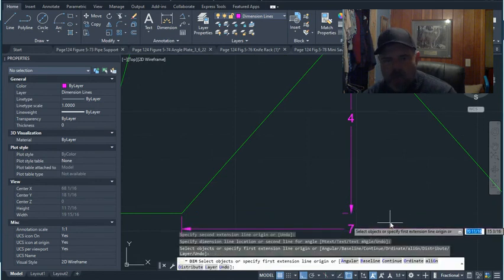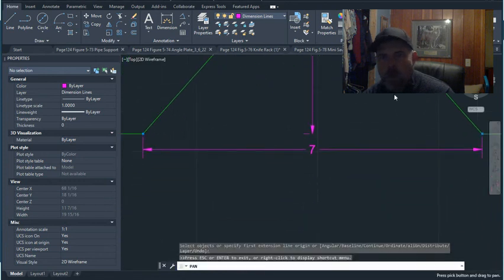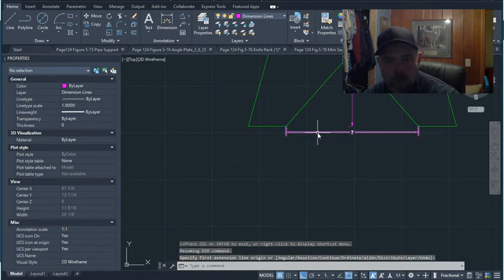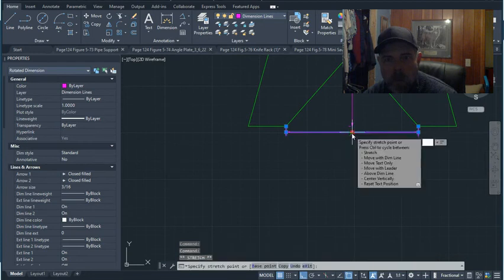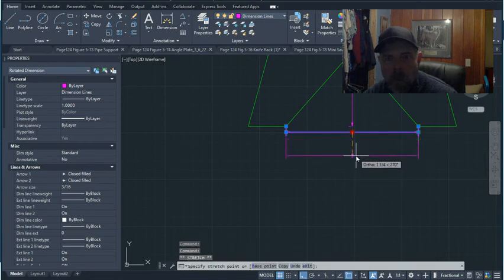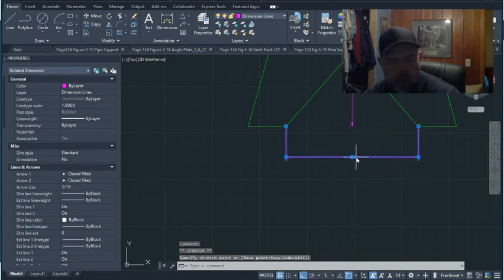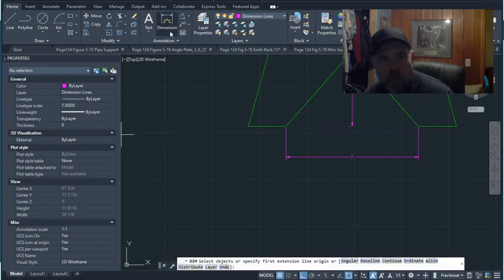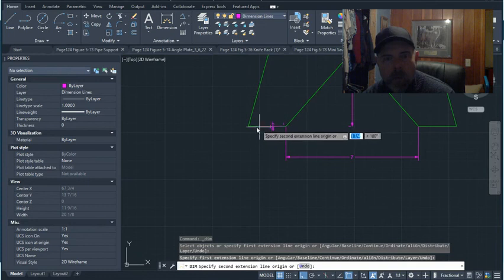Let's drag that down just a little bit. And then we'll dimension from here to here.